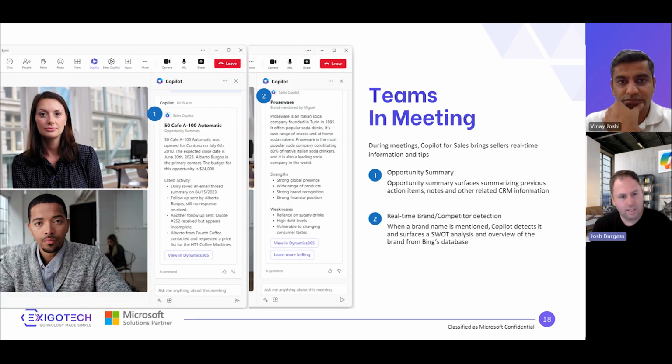So next thing is how it works with Teams. So yeah, interesting to see how it can come in and help you out when you're in Teams calls. So again, a lot of this stuff, Copilot isn't intended to be an autopilot. A lot of people get confused with AI and the expectations. It's not there to automate your workflow. It's there to complement your workflow and your process.